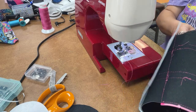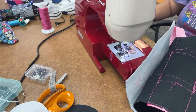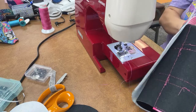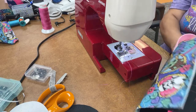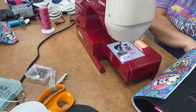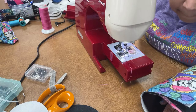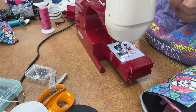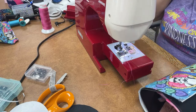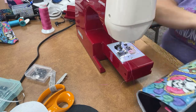All right, so this one's gonna get over here. And this one's gonna go over there. And you guys are ready for this magical thing of top stitching this bad boy? Yeah, I just wrapped it around this little thing here and it's doing the same thing. But yeah, the cup just holds it, it just makes it so that it doesn't spin.